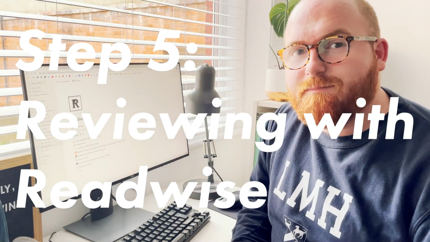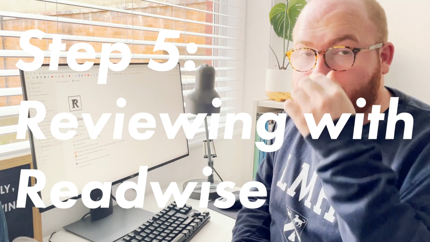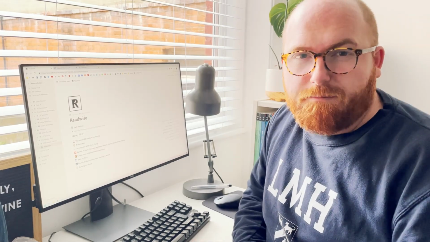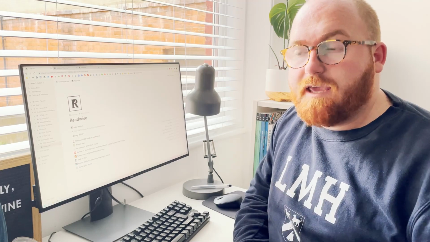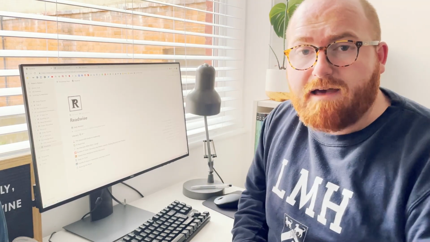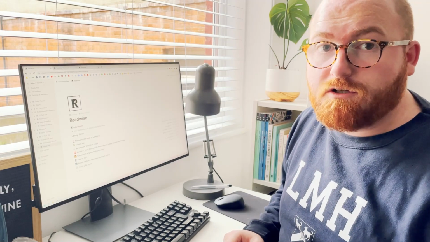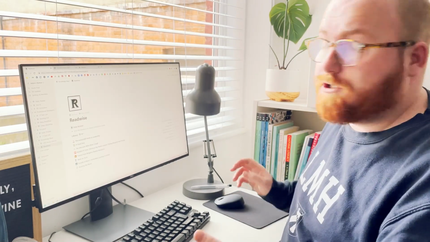Okay, so the next thing for me is Readwise, and I absolutely love Readwise. It's an app that automates a process that would otherwise be really time-consuming and probably not something that I would get around to doing very often. And that's taking quotes and highlights from Kindle, but also from other apps and services as well, or quotes and highlights that you manually input yourself, and keeping them all in one place. And it has an export to Notion function, which is fantastic for a Notion nerd like me.